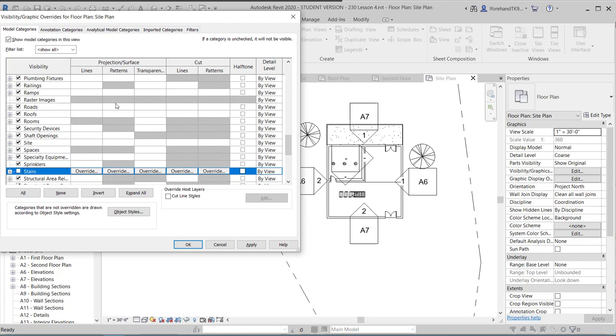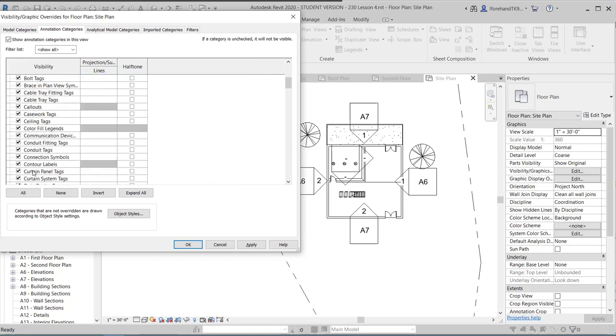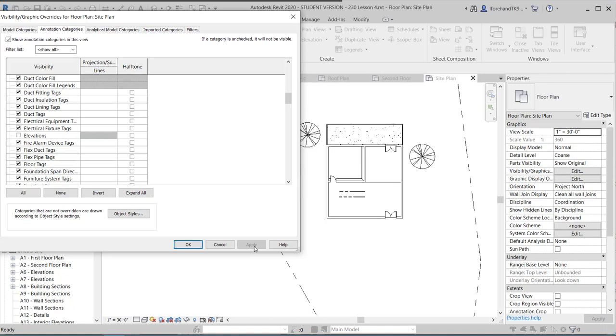At the same time, I definitely want to get rid of these elevations. Go over to annotation categories, and now you can get rid of specific tags. So elevations are not being useful right now. If you want to see how it's going, you can just hit apply. So railing stayed, this sweep stayed, keep on cleaning up. Like I'd get rid of railings, I'd get rid of some of this stuff.